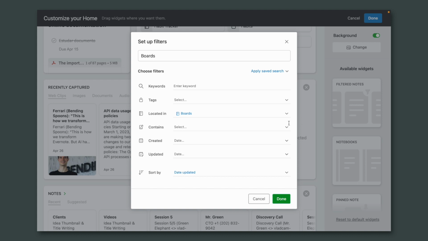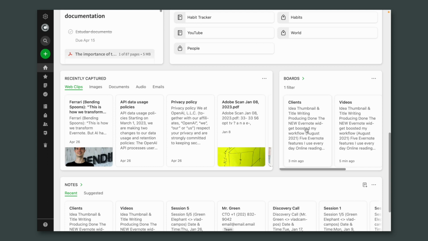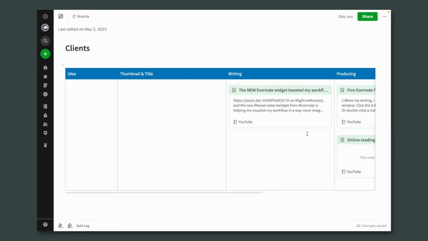You see how useful this will be. Of course, the first benefit is that we have all the boards easily accessible on Evernote Home. But do you remember what happens when you open a note from Evernote Home? Let's click it. Full screen mode. It always opens like this. I'd say it is an unexpected benefit. It's a pretty basic board, but depending on what you need, it's going to be more than enough.